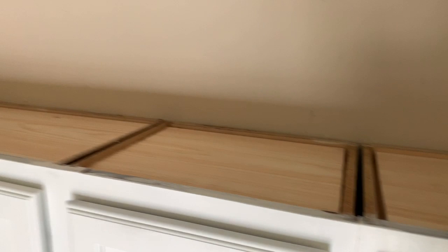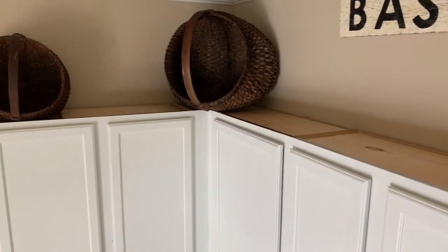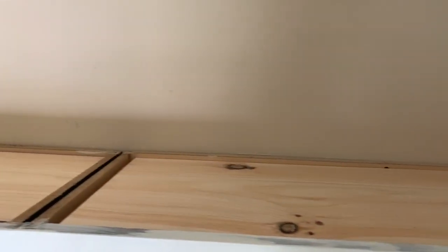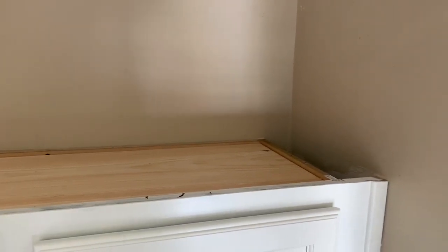Okay, this is what it looks like with the wood sitting up here now. It's going to be so easy to just set my little purdies up here and not worry about having to balance them or if my little strip of wood is long enough. So let's get to work and let's decorate this thing.